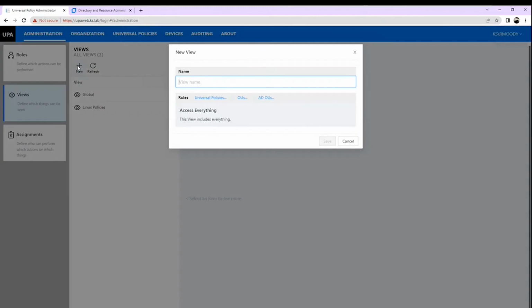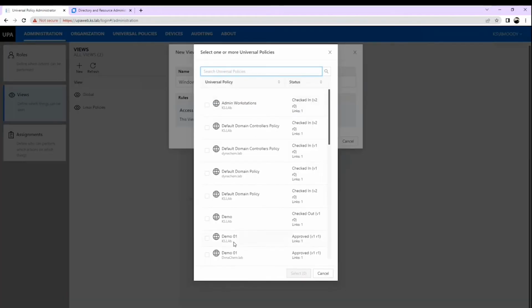But I simply can come in here and say, all right, I'm going to create a new view, and we'll just say Windows desktops. And then from here, what I can do is start picking which policies I want them to be able to manage. I can also do this by organizational unit, whether that is actual AD organizational unit or what we call delegation OUs, to be able to define what a person's able to manage and look at.